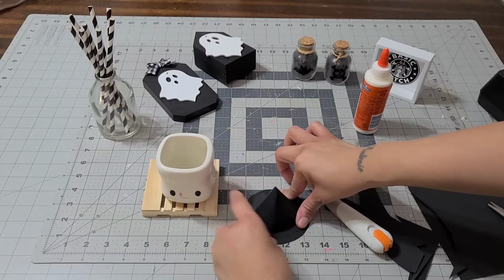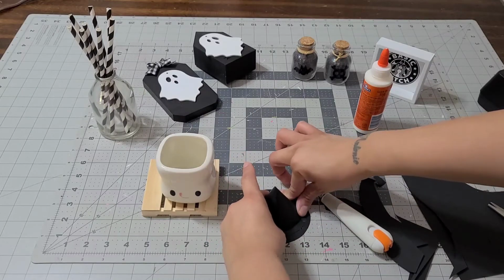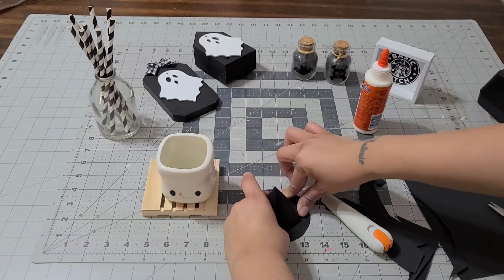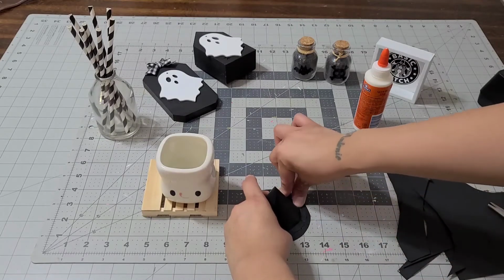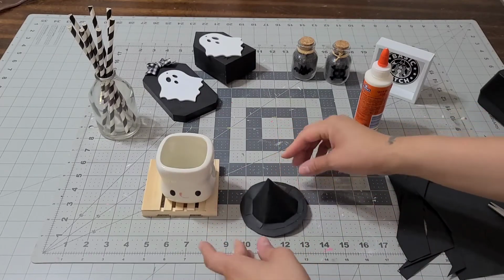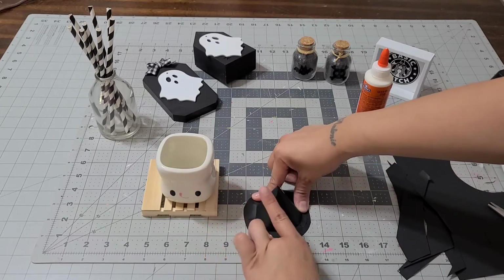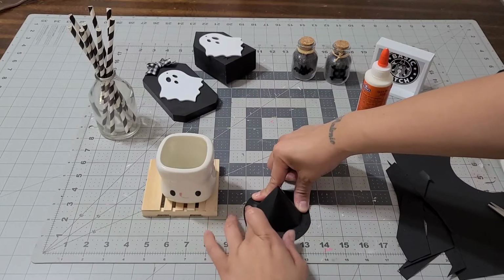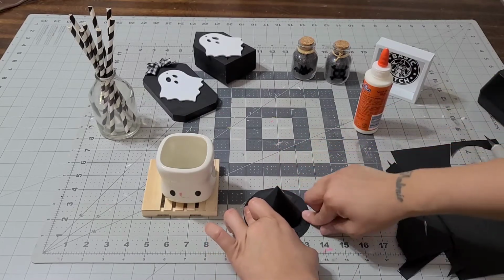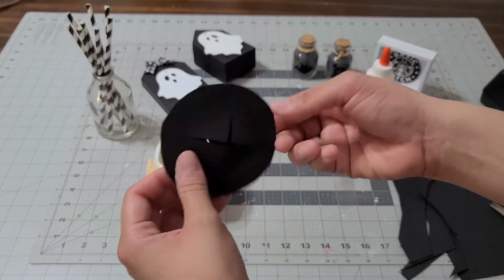And with my hands, I'm just going to pinch it. I'm going to pinch all around the hat because I want to make sure that that circle stays and nothing comes out and nothing gets moved that I don't want to move. But once the glue dries, it's going to stay there. See how I'm going around with my finger just to make sure it stays nice and round. Once you're ready, just pop the bottom up.